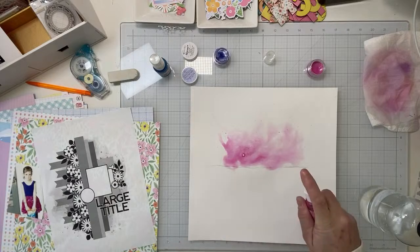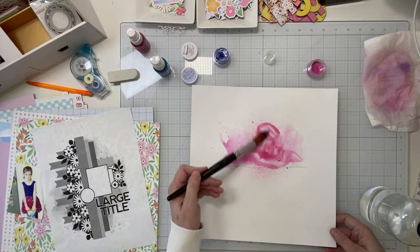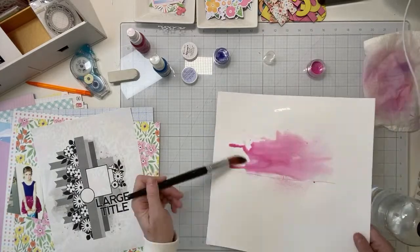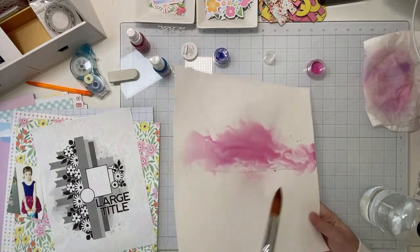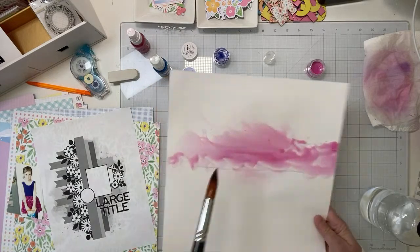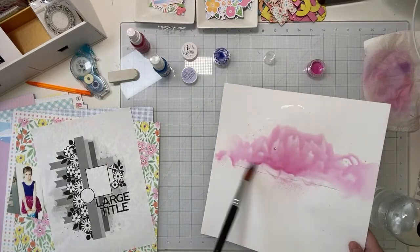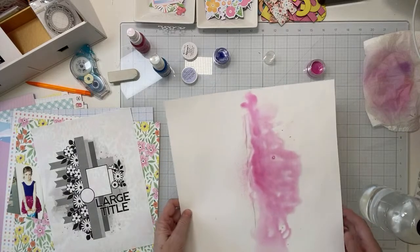Okay, now I'm gonna add a little bit of Sweetheart. I really want it to go all the way up to the top and all the way to the bottom. And then I want to have it bleed. Do you see how I'm just letting the paint move, and I'm steering it a little bit? Okay, so there's that side. And I'm gonna let this dry a little bit.